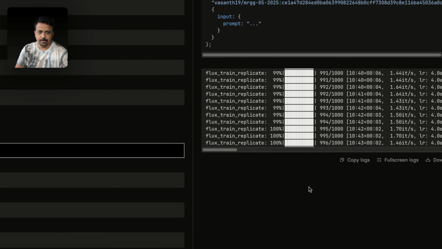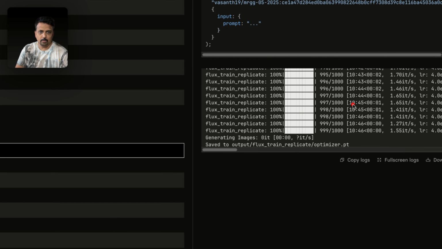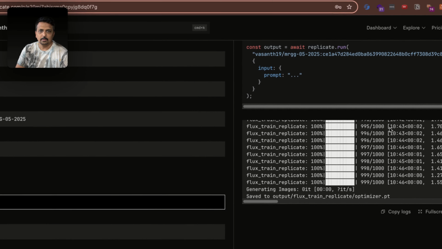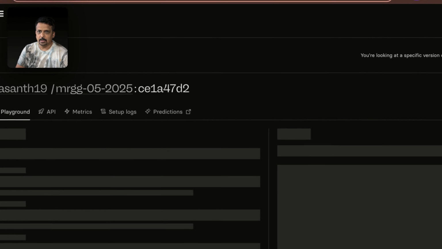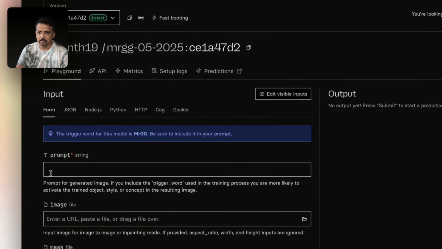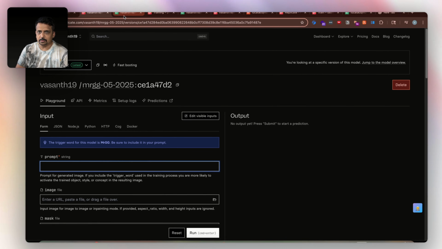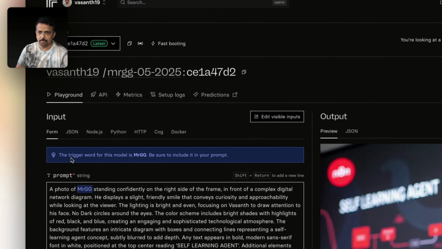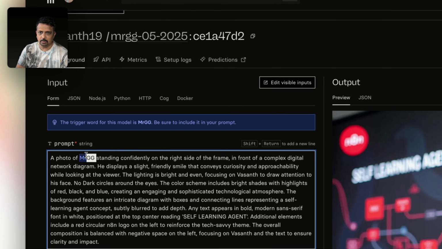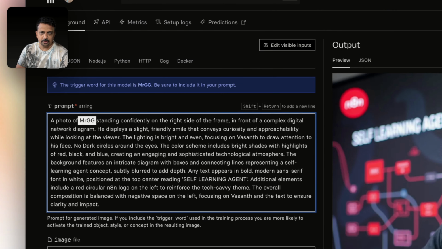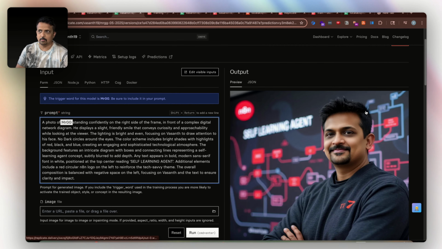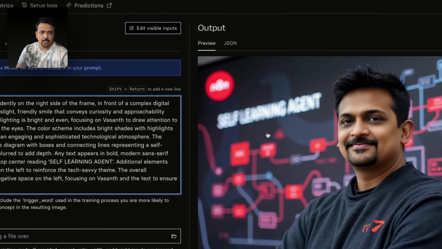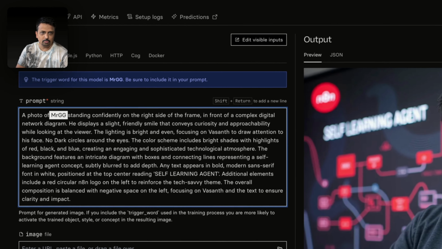Okay, now the training is complete. As you can see, we reached the 100% mark, 999 out of 1000 steps. That's cool. So all you gotta do is click the trained version, and it'll open in a new tab. And then you can just put the prompt here. So I've already put the prompt and got the image generation. As you can see, I just used a keyword here, boom, I have this image. Okay, and this is so clean and clear. It's much better than what I look like in real life. So I am okay to use this as a YouTube thumbnail.